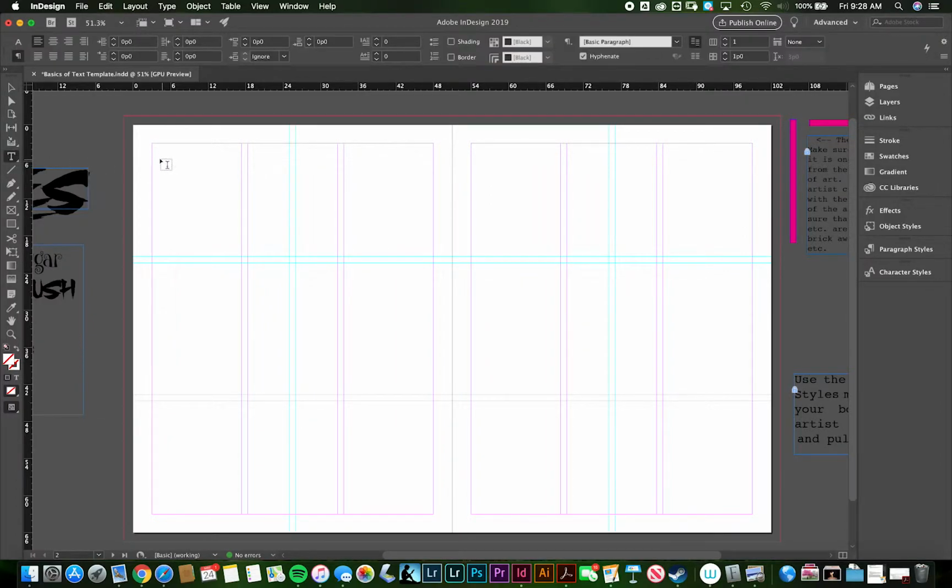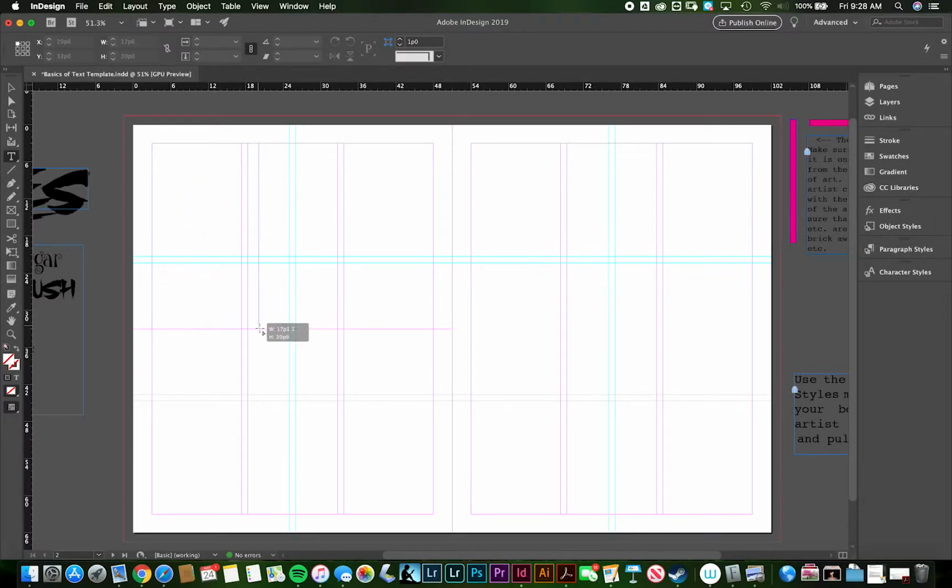So the first thing we're going to do is make our text columns. And what I want is a 4-column layout. I think columns are nice. And I'm going to go from margin to margin. I'm going to show you a trick here. If you use the text tool, which you can access by hitting T or just clicking on it, and you drag and you keep holding the mouse down, if you hit the right arrow button on your keyboard, it will split that box evenly into 2 boxes.